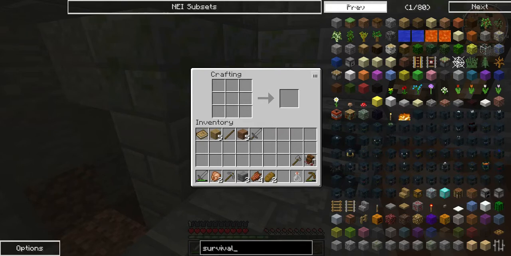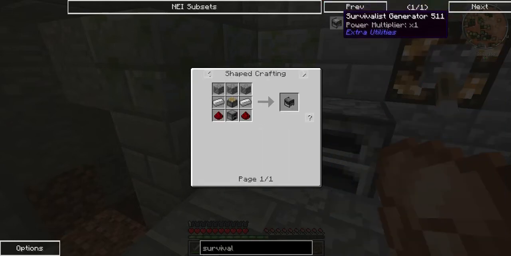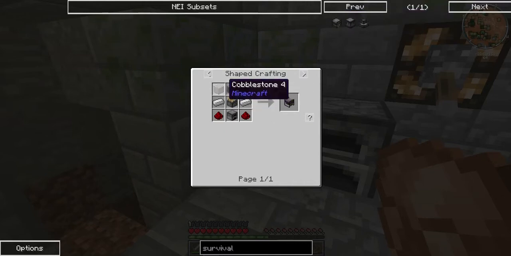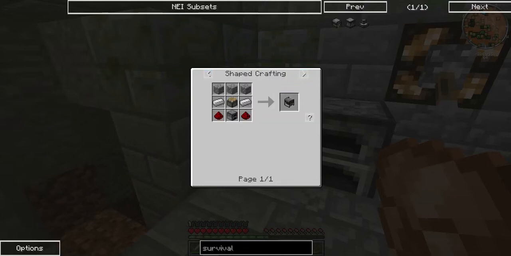Survival. Ooh, there we go. Oh, survivalist generator. Okay, so to craft this, we need... Oh, we're still quite a ways away then, I guess. We're not the furthest away from making this generator, but we'll still have to get some redstone and some iron in order to make this work. Oh well.